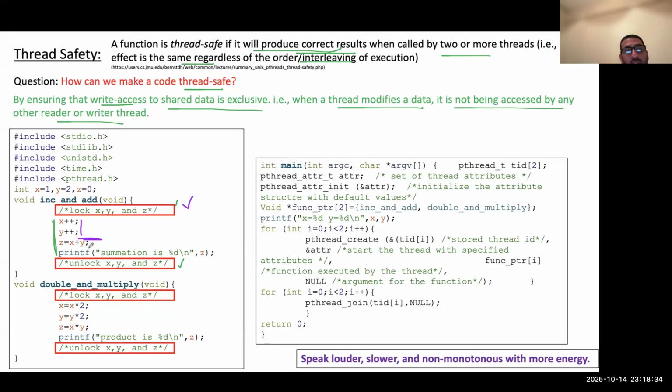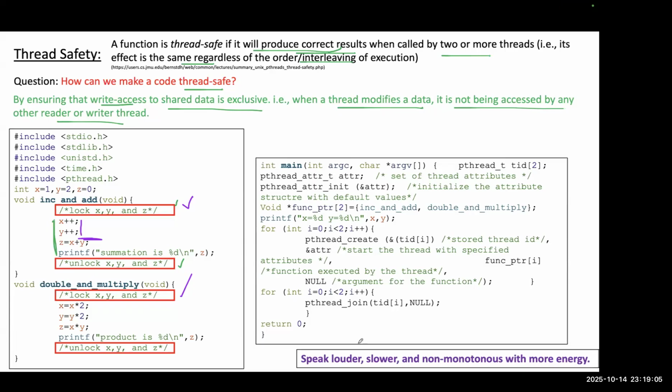So again, thread 1 will be scheduled and it will continue from the same point. Z is equal to X plus Y, right? So it will see X is equal to 2, Y is equal to 3, so Z is equal to 5. And once it releases the lock, only then will thread 2 be able to get the lock. And in this example, I'm just assuming that it was thread 1 that was first able to get the lock, but it is also possible that thread 2 can get the lock first. Any questions?